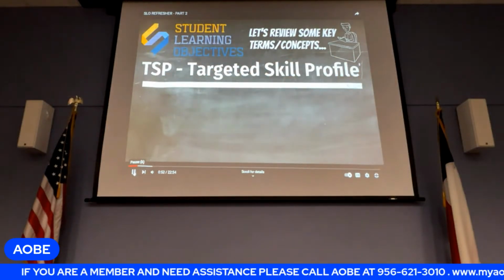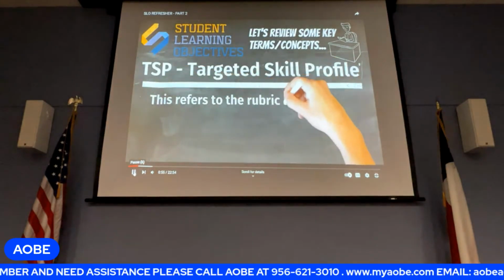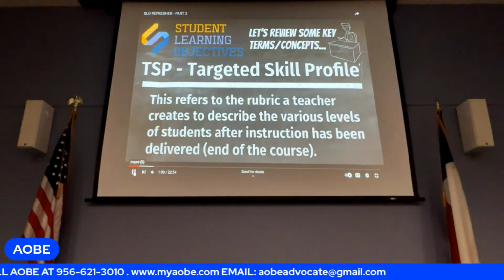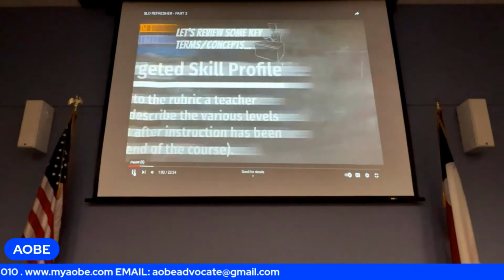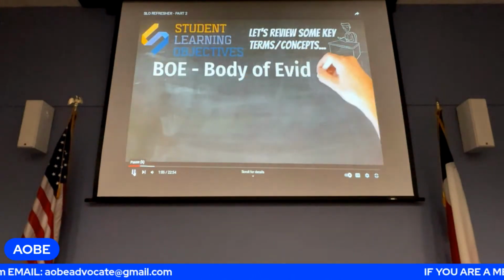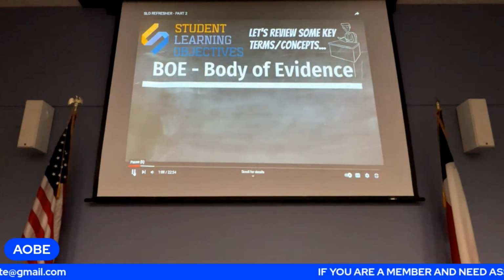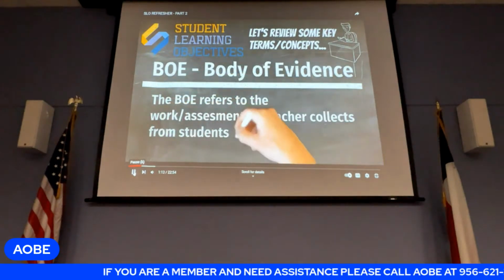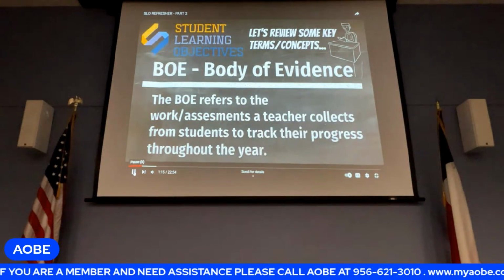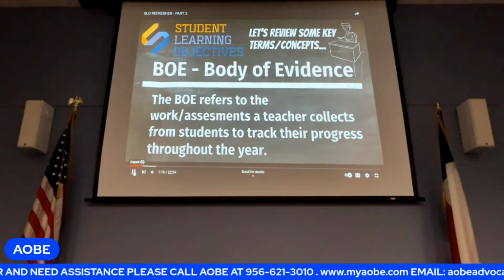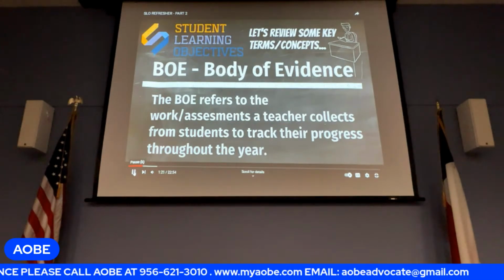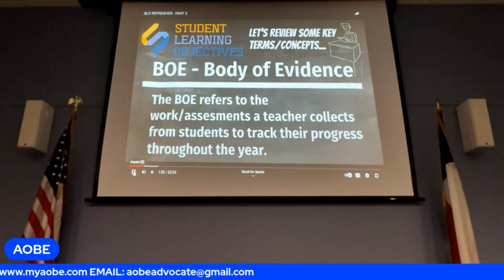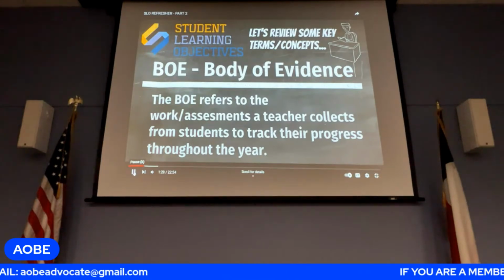The TSP, the Targeted Skill Profile. This refers to the rubric a teacher creates to describe the various levels of students after instruction has been delivered. BOE refers to the body of evidence. The BOE refers to the work or assessments a teacher collects from students to track their progress throughout the year. Remember, the teacher must upload their evidence at each 6 weeks point so that the teacher does not feel overwhelmed at the end of the year when trying to close out their SLO.